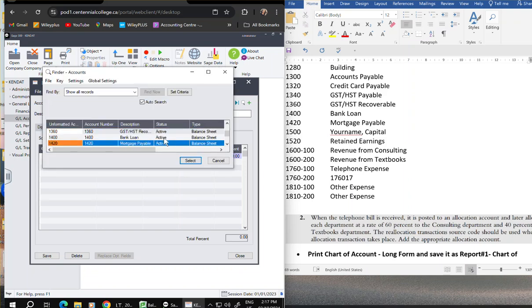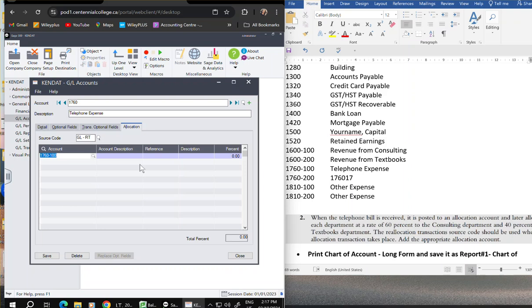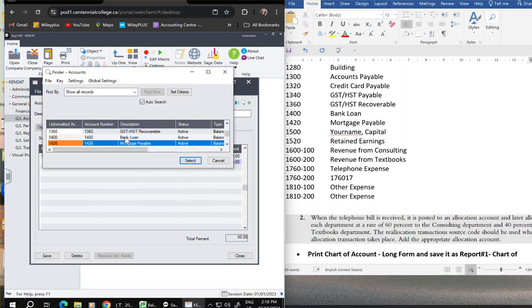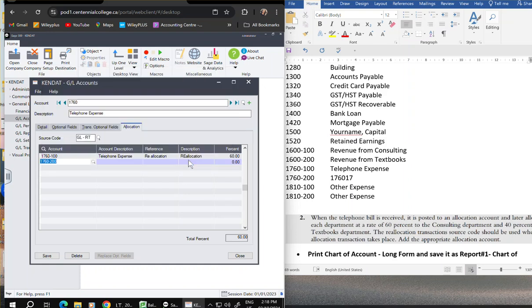I'm going to look for telephone expense for consulting, which is your 100. 100 is consulting, 200 is my other department, and then I tab. My reference will be reallocation. My description will be reallocation, and this number is 60. And then I go to the next one. I go to my next account, which is my 200. I select it, and then I will do reallocation.